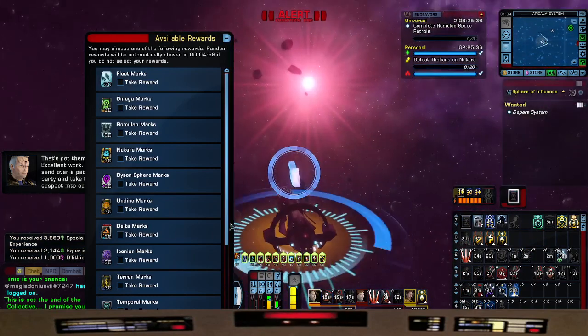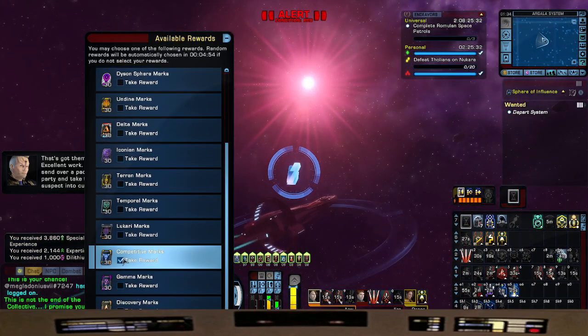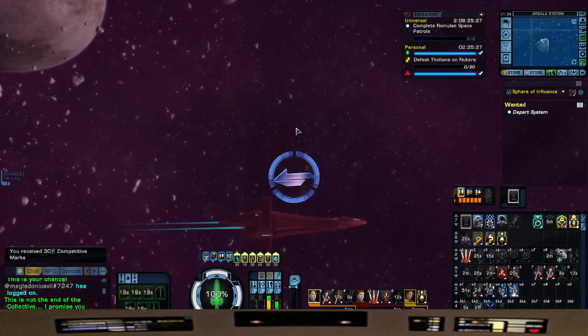Excellent. Yes. We'll send over a pacification party. Take the suspect into custody. Nice. There we go. All right, let's go over here. Captain, thank you for your assistance.